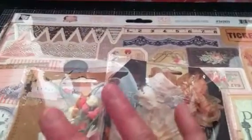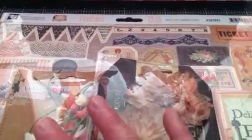So anyway, the first little batch of things that I have are from scrapbook.com. I just can't say enough about them. They get your stuff to you really fast. I ordered this stuff, I guess it was Thursday evening, pretty late actually. Both of these orders I got in yesterday morning in the mail, so I thought that was really great.